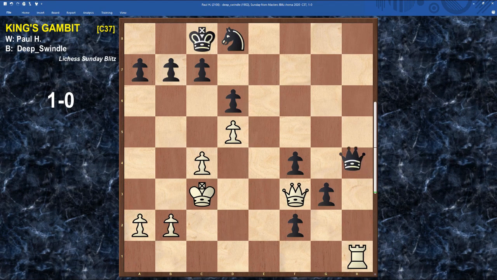So here he plays queen f6 check, getting out of the way. King b3. And now he loses focus here. He should play a move like b6 or something like that, or a5, but he plays the wrong pawn move. He plays c6. A little strange. I'm still lost, dead lost.